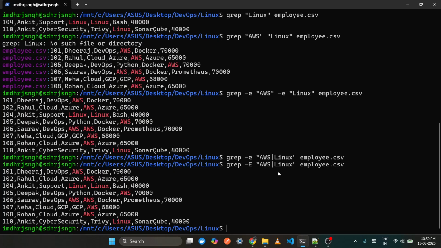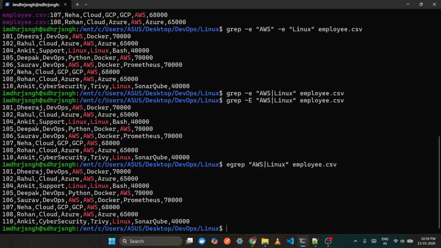egrep is just the extended version of grep. Whenever we have to search multiple patterns, we can use egrep as well. Both are fine. So either you use grep hyphen capital E or you use egrep.